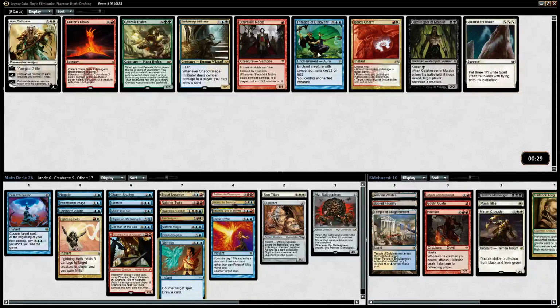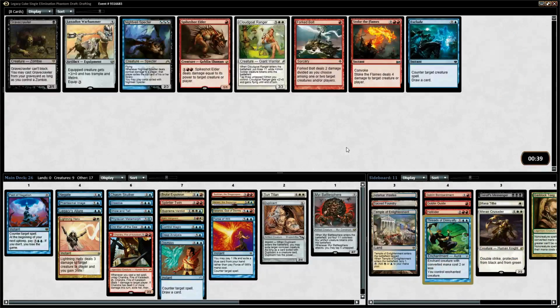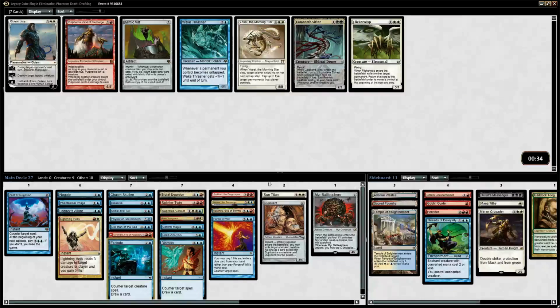Boros Charm isn't bad either. Yeah, it is. What am I saying? Exclude, I like that. I like Exclude. I'm going to go back and watch this draft and just cry at how great of a mono red deck I could have had if I had just switched in that first pack.